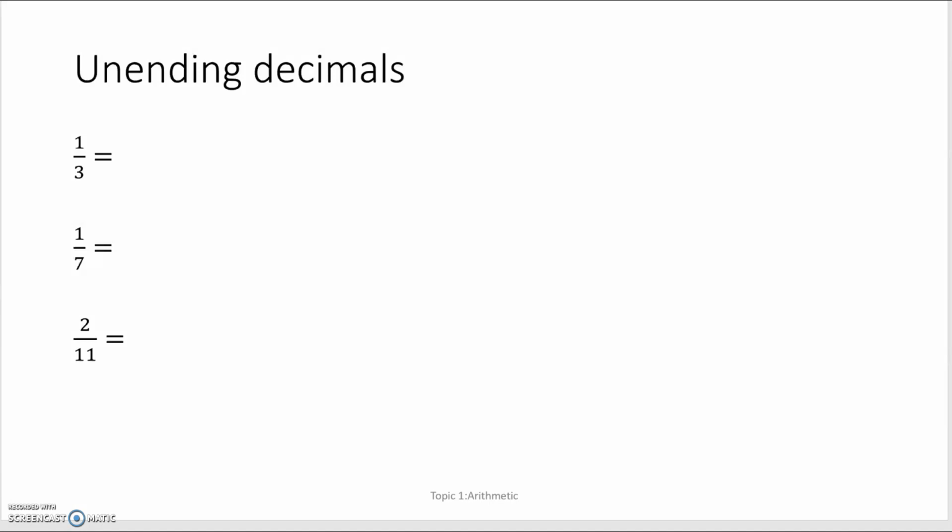Some of the numbers that we look at as fractions aren't accurate, and if you do them on your calculator, if you do 1 divided by 3 on your calculator, then you're going to get a number that goes on being 3 no matter how many places your calculator has. So if we want to approximate that, what we would say is it's equal to 0.3, and to tell us that the 3 is repeating, we'd put a dot over the 3, and we'd read it as 0.3 recurring.